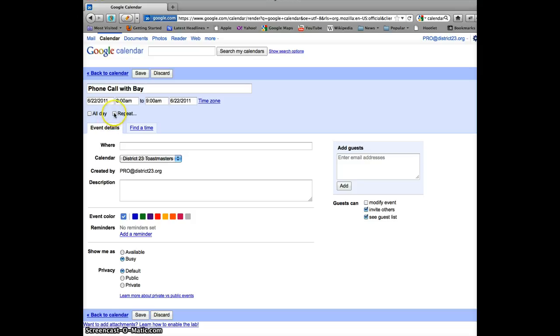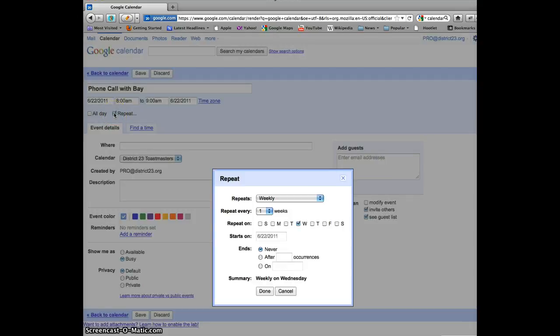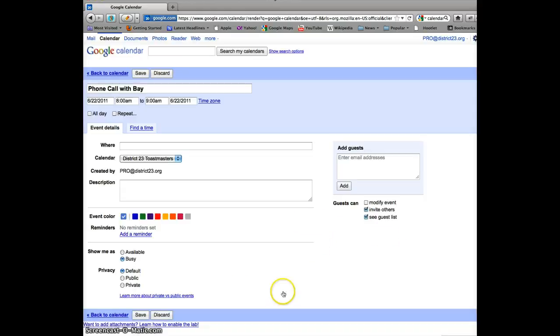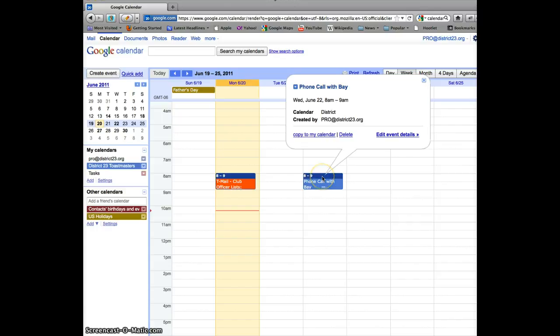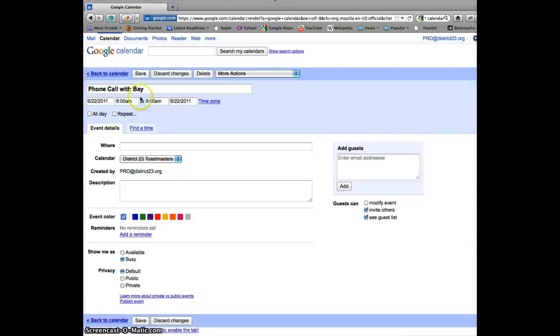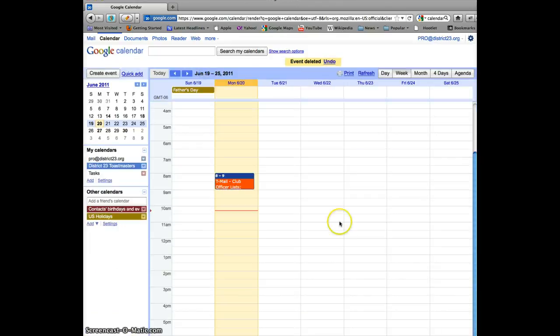If you want to make something repeat, like I set up our weekly calls that way, you just click right here where it says repeat and give it the interval you want it to repeat at, and then just set it up. And that's really all there is to setting up a repeating piece. And so then you just hit save. Let's say I want to go back and change the date. I just go in and edit it. I can change the date. I can change the times. It's just really simple to change anything I want, or I can just delete it because I really shouldn't have set it up to begin with. That's all there is to using this.